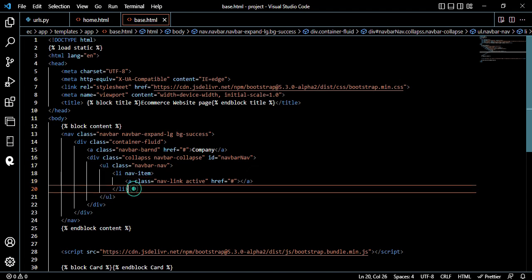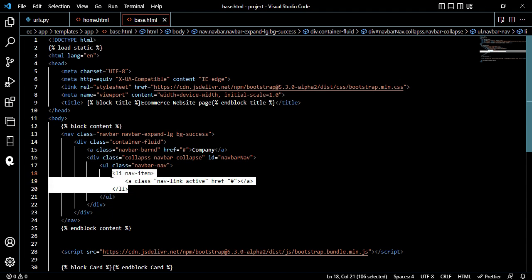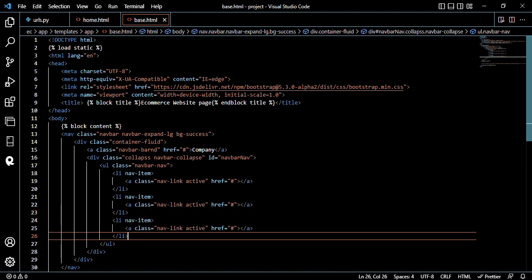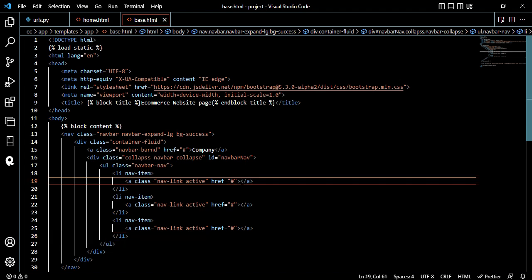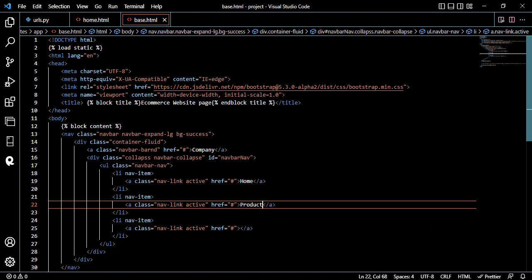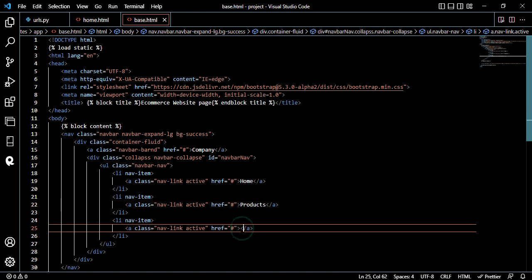We can duplicate this nav item as the second nav item. We can copy this one and paste it right here, like this. So the first one and the second one we can call home page, the third one product, and the last one we can write down registration.